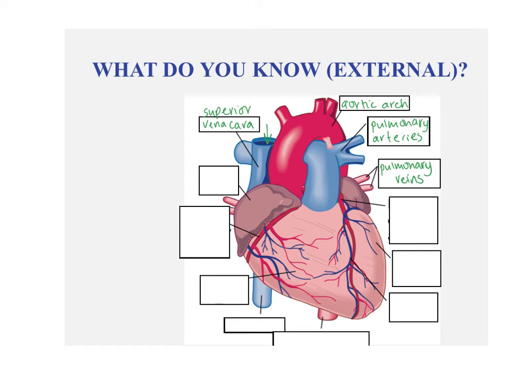Further down though, carrying on down the right hand side, this vessel that we're looking at covering the heart's surface itself is one that you might not have seen before. And it's actually the left coronary artery. The left coronary artery is key in supplying the heart muscle, the cardiac muscle, with blood. Because remember, it's still a muscle, it's still going to need oxygen to supply it. Further down, we have got the left ventricle. And then we've got another vessel that you might not have heard of before, but do need to recognise, and that is the blue one, very similar to the coronary artery, except it's the coronary vein.